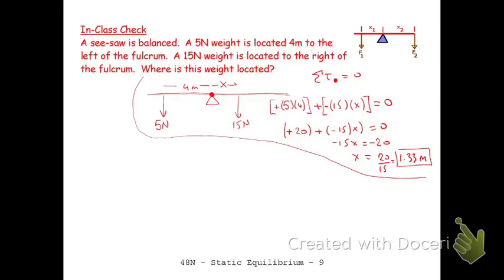We said earlier, it doesn't matter where you put your turning axis. If the object's in equilibrium, it's in equilibrium about all axes. Just like if it's in equilibrium along a force, it doesn't matter which. If something's not accelerating in any direction, you can put some of the forces in any direction, and it should equal 0. If it's not rotating faster and faster, or rotating slower and slower, you should be able to put your turning axis around any point. So this should work no matter where I put my turning axis.